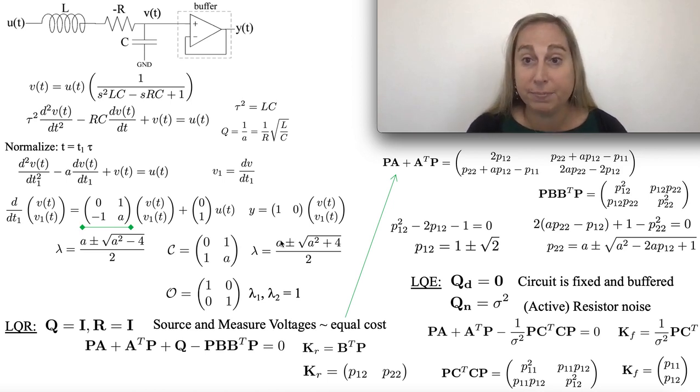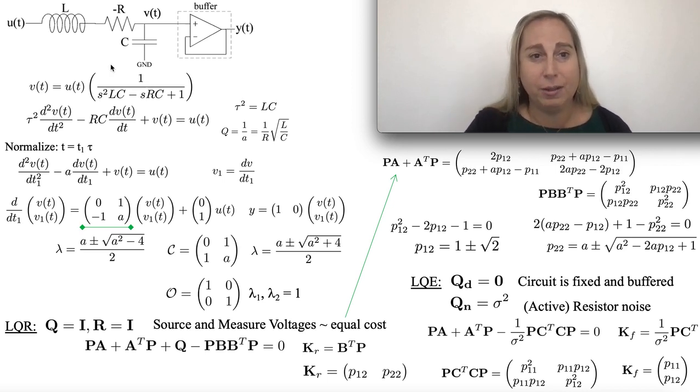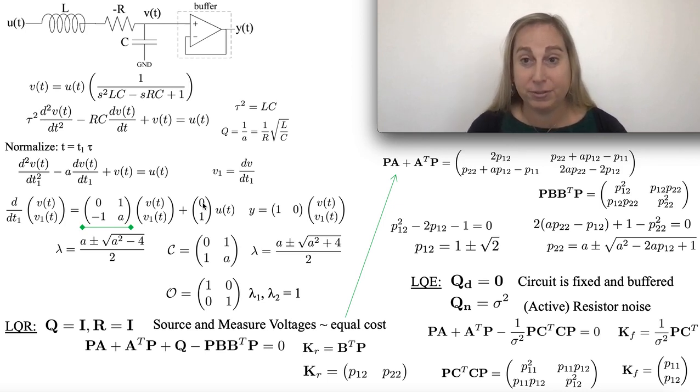So if I had both state variables, I have V of t, yay, I've got that, but what's the other one? Well, V1. That's kind of a representation. What's that? Not sure. If I had actually the current in the inductor, which is maybe one physical representation of the state variable, I could do that too. I don't have that, so I'm going to have to estimate. I'm going to do some sort of system estimation. Fortunately, I know the circuit. That's good. Having the circuit means I could at least create my system.